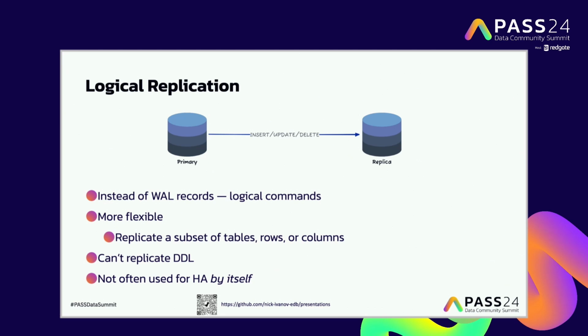With physical replication, all the databases on the primary share the same data directory and the same WAL file. So you replicate everything that happens on the primary instance, not just one database, all of them. With logical replication, obviously, you can limit the replication to a single database.